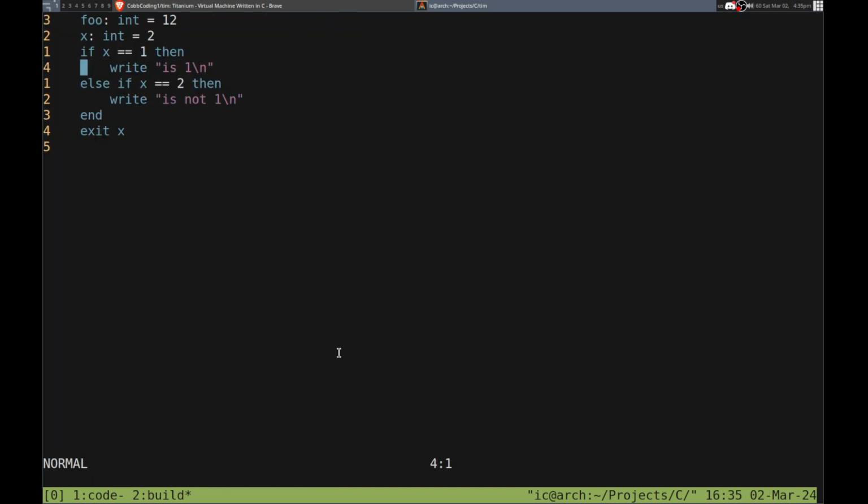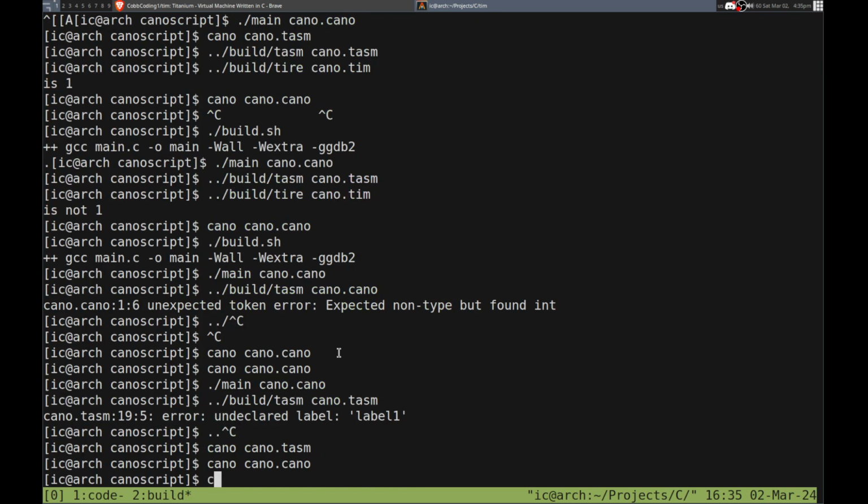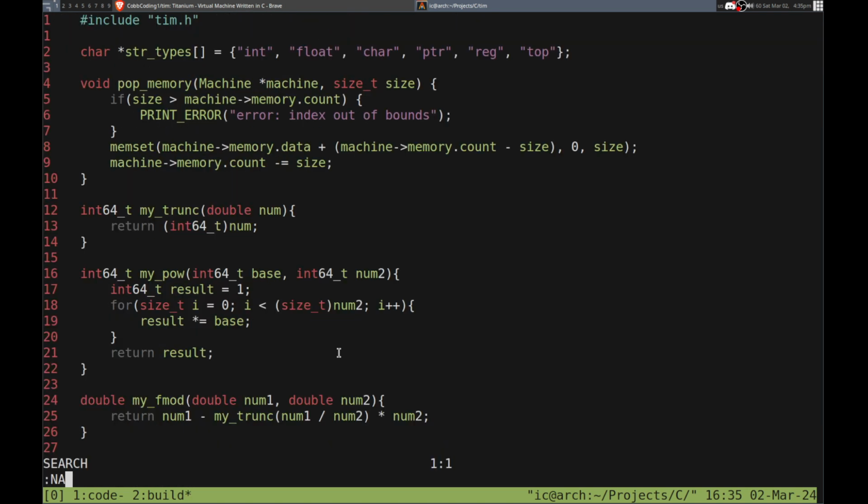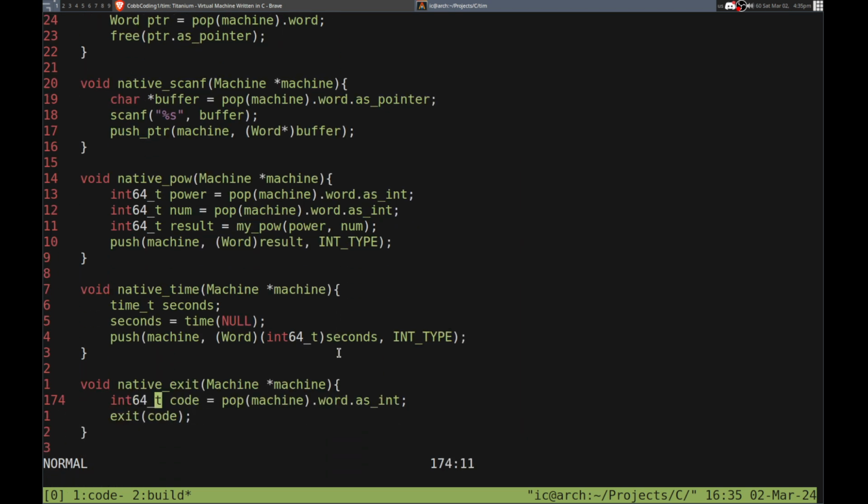Basically it calls exit, like the C function exit. I can show the implementation as well. The source. Maybe exit is what it's called. So it calls this function basically. So we pop the top of the stack, and then we exit with that code. That's basically all it is.